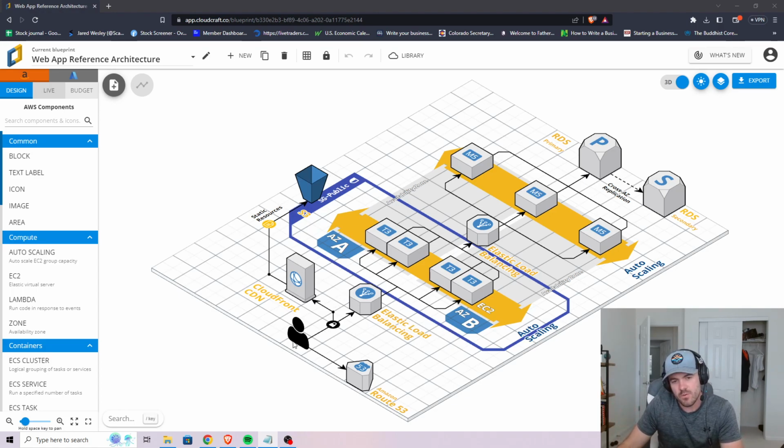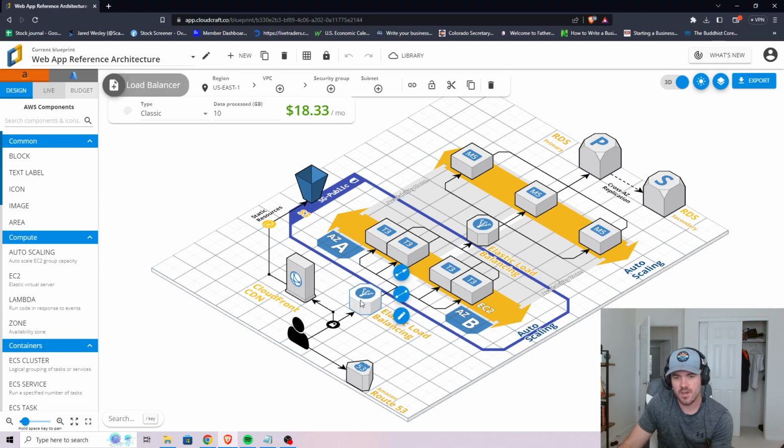If you had, for example, an end user right here, and they want to make a request to your web application, and let's say this tier of instances, this is 4 instances right here. Say this is your web application layer where you actually host your application servers on EC2 instances. And then you have 3 more instances back here that would be, for example, your logic processing layer. And then, of course, you have your private instances back here that are your databases. But what we're going to mostly be focusing on today are these right here.